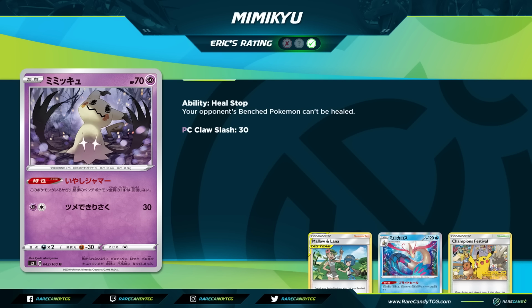That makes its application pretty limited. So while I don't think there's any one specific archetype that Mimikyu is immediately going to completely shut down, ruining some hypothetical top tier archetype, and I don't think there's a situation like that right now, I think being able to shut off Mallow and Lana is honestly good enough in a lot of instances, especially if you're a deck that also plays Mallow and Lana and you want an edge in the mirror.